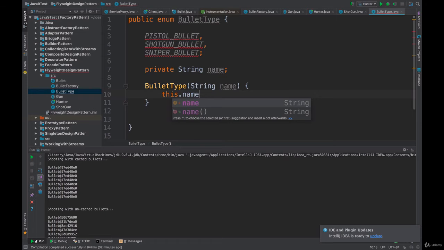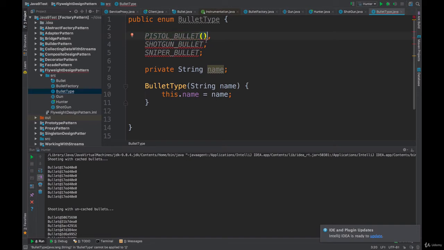This will set the name here. Also, we need to call the constructor for each of the instances. For pistol bullet, we will say MG45 bullet. This is the name of the bullet. For the shotgun, we will say Koi 84 bullet. And for the sniper, let's say M14 bullet.